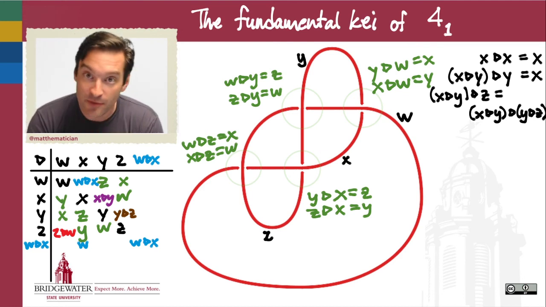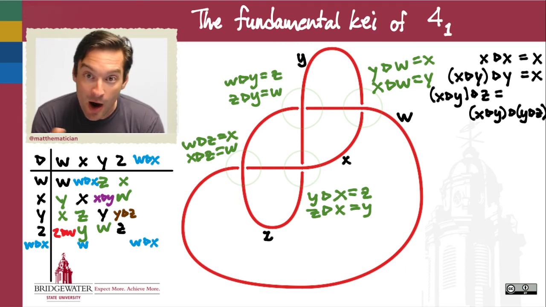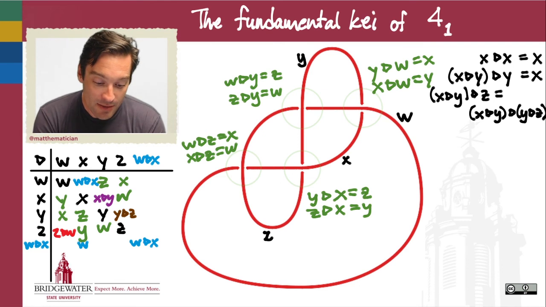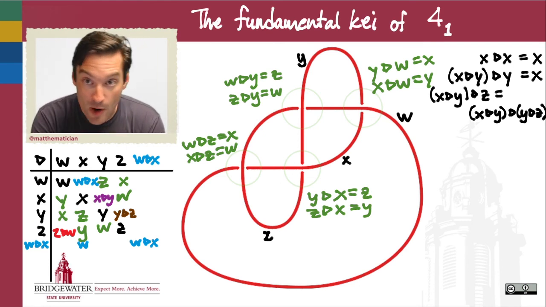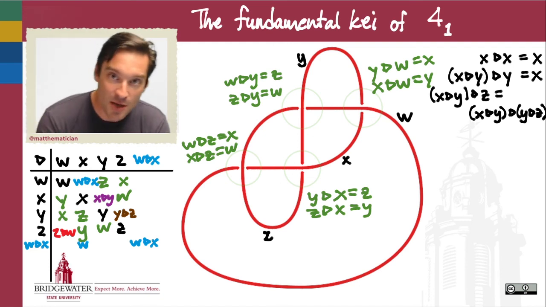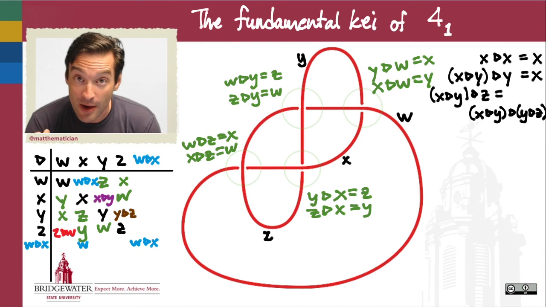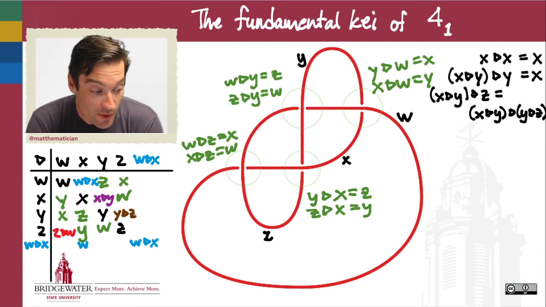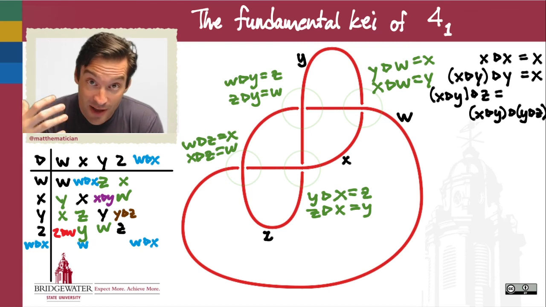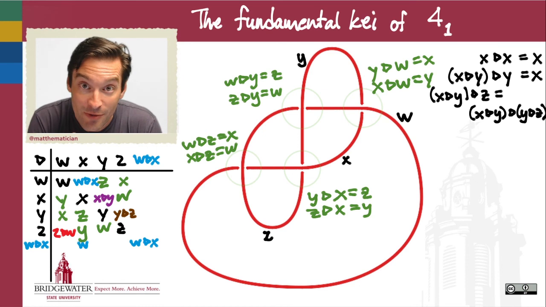And because it's a complete invariant, quandle homomorphisms coming out of the fundamental quandle are how we can find the lesser invariants. So we can find coloration invariants by homomorphisms out of the fundamental quandle. We can find things like crossing numbers and stick numbers and bridge numbers and all the other invariants that we've talked about. Any other invariant indeed that we can define on knots, there exists some way to construct it as a homomorphism out of the fundamental quandle. So that is the Rosetta Stone for knots.